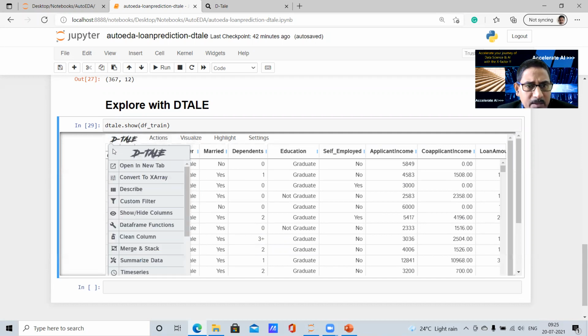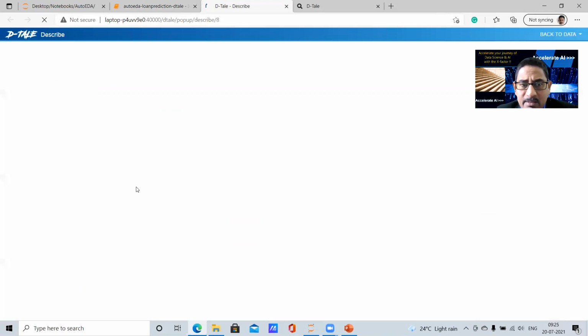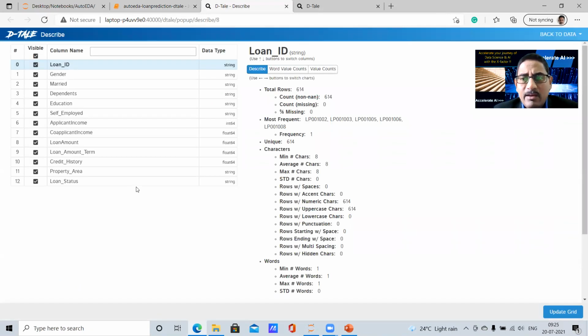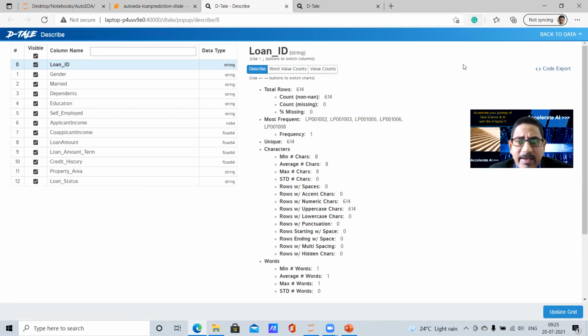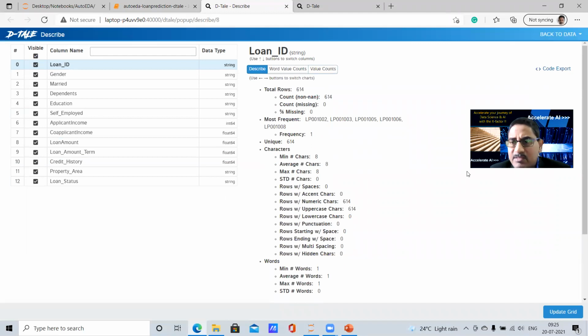Going back to it, if you start looking into the features, there is one to convert into an xarray. It converts your data frame to an xarray by selecting the particular columns that you have as an index, and you can use it for specific purposes. There is something called describe also. This is again a very simple one, but I really like it because it quickly gives you a lot of information in a simple snapshot, where you can go analyze and take a look at it. It gives a lot of information, whether the data types or some of the other values, that's fine. You also have the value counts, a lot of this information being displayed here.